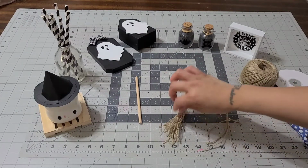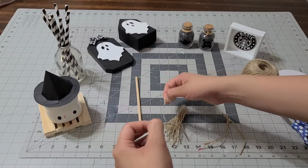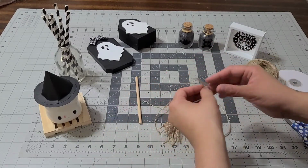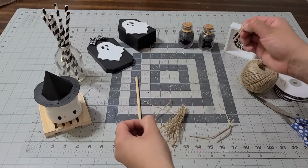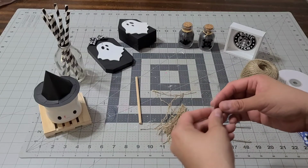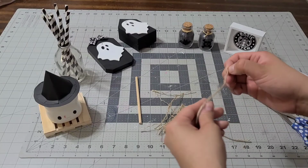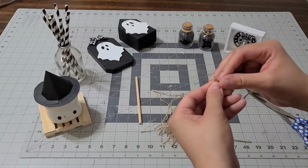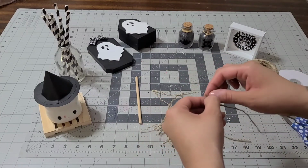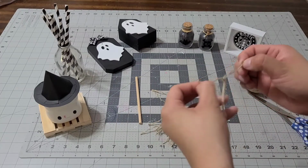Just pull them apart and look at how it's looking already like a broom. It's very easy, nothing complicated. Just go ahead and pull them. And you want it nice and thick and full. So keep pulling, and I suggest you do 20 pieces before you start gathering everything together. Now, have your glue gun ready because we are going to use it for the end, and you're just going to use a little bit of it. You don't have to use it. You can just use a glue dot. It's optional. Or you can use nothing and just tie it. But look at how easy it just comes apart.